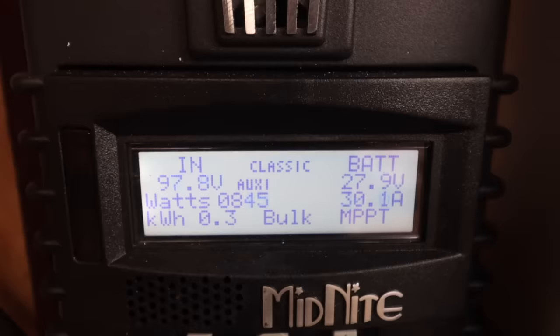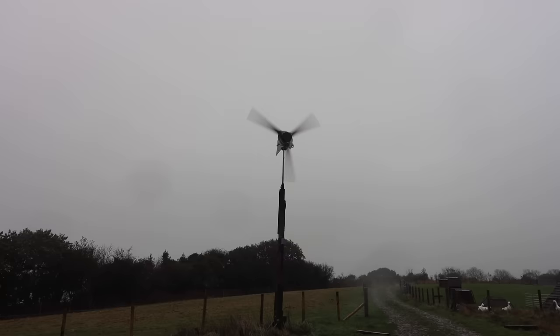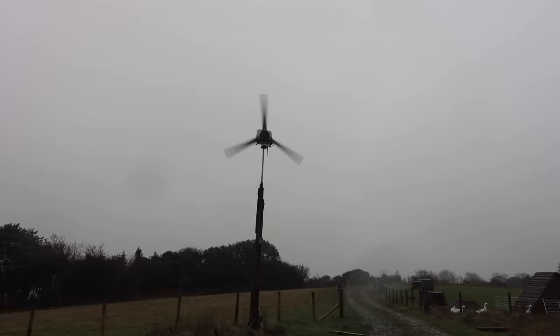You see, we're doing pretty well on the power output. So that's what I mean by changing direction a lot. So yeah, it's moving all over the place. That's not because it's furling out of the wind. It's just the wind's all over the place. Look, it's very turbulent. So that's why the power's going up and down so much.